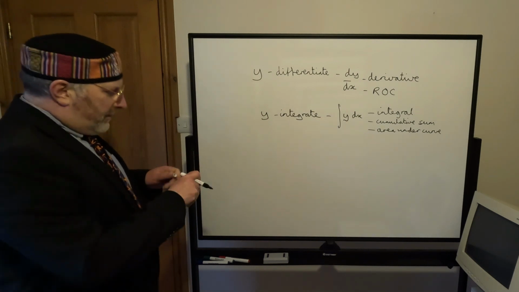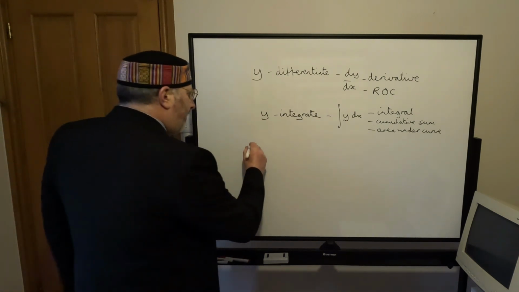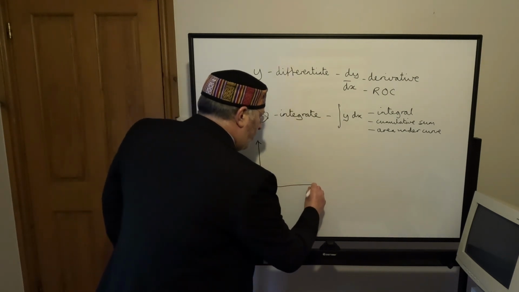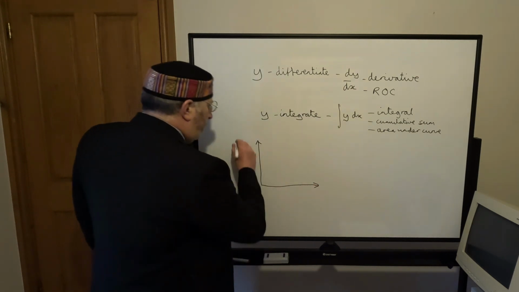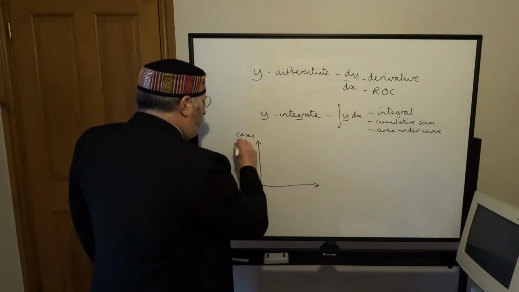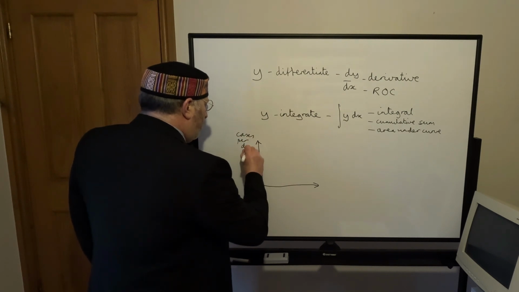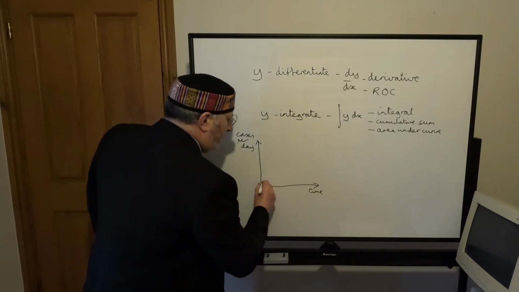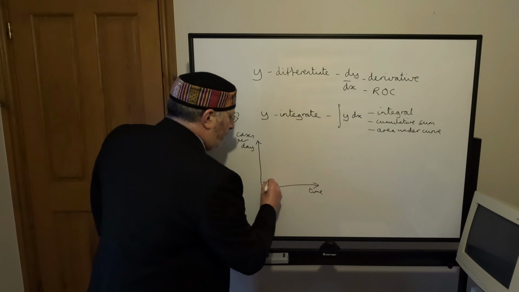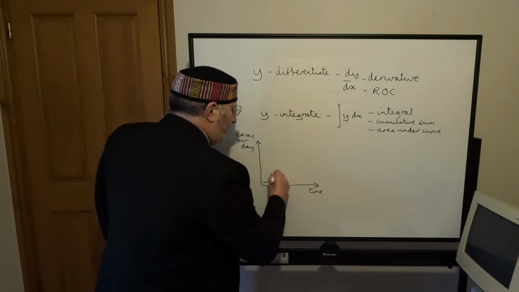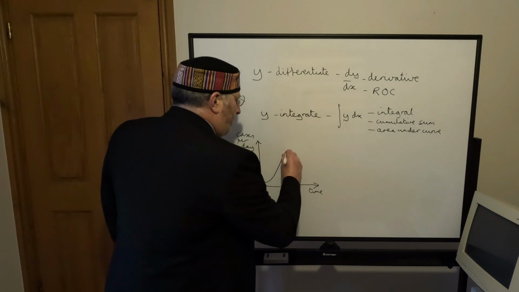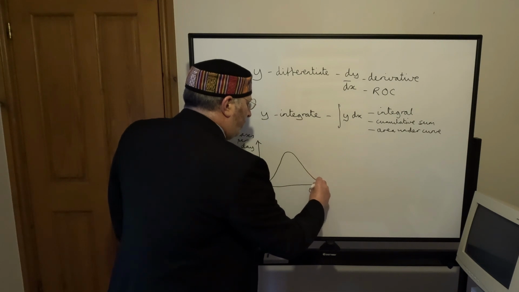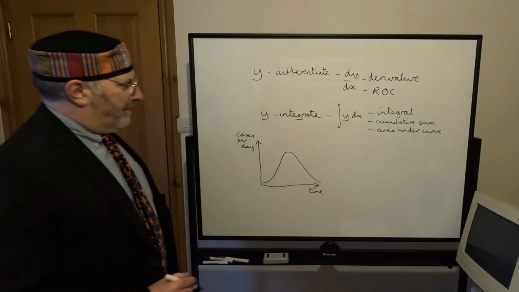And I'll just finish off with a practical example. In the pandemic, people plotted the progress in terms of the number of cases per day, against time. And it looks something like this. The cases per day were quite small, but then they picked up alarmingly, and then they reached a peak, and then it all kind of petered out again, and they decayed back to a low value or zero.